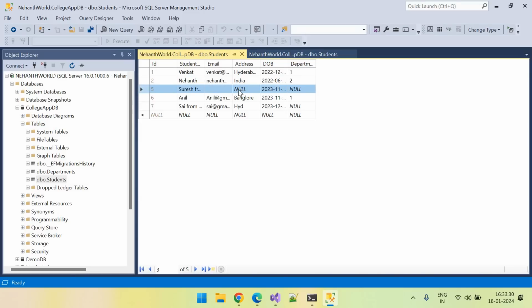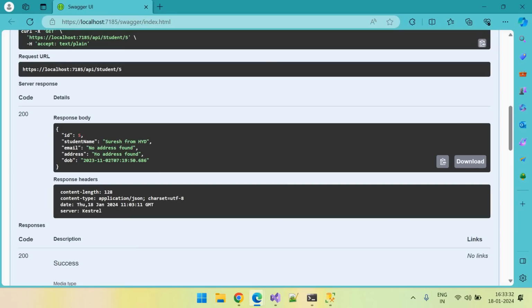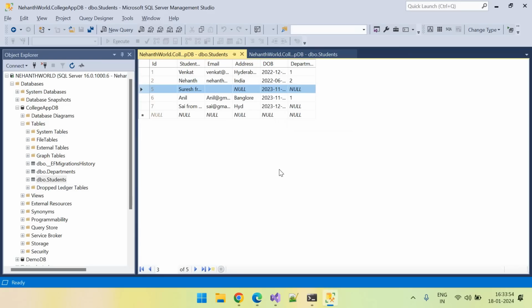So the no address found label is valid for address, but still you can see no address found is coming for email also. So that's not valid. This transformation is applying on top of the class level, not based on the property. Okay. Let's change it to the property level.